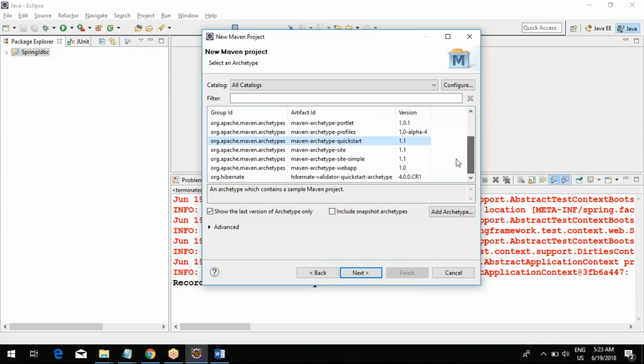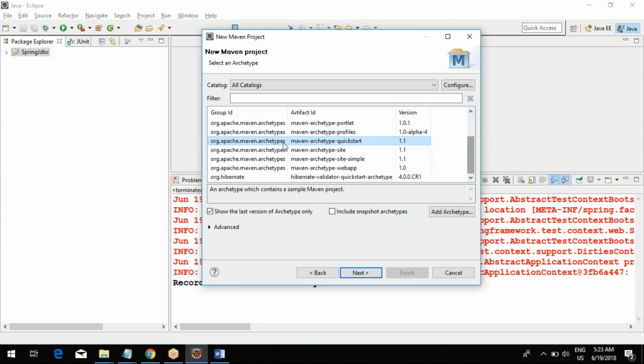These are all archetypes. Of course, there are so many archetypes. Basically, what an archetype does is, number one, automatically create a standard directory structure for us. Number two, it automatically generates a sample pom file. Number three, it automatically generates sample source code as well as a sample text file.